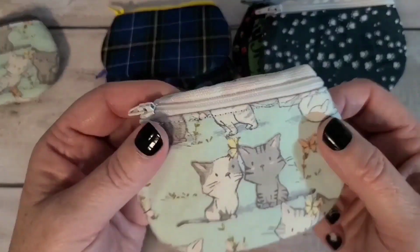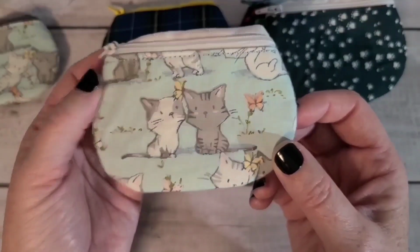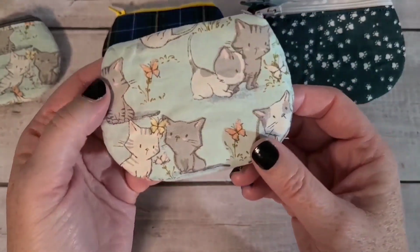And this is my favorite. It's got little kitties on it. And I think I got this fabric at Walmart.